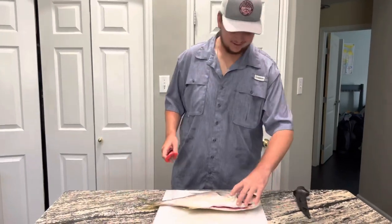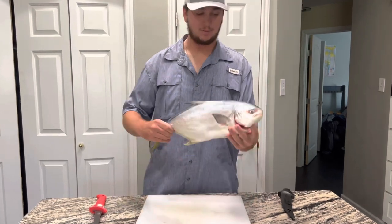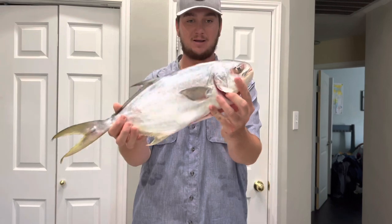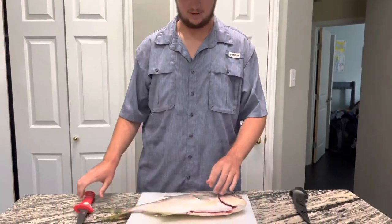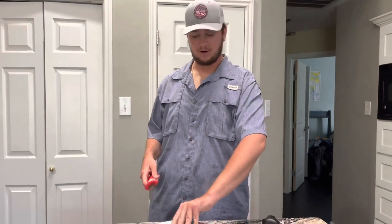All right, so it's about 2 days later right now. I've had this pompano sitting in the fridge, and y'all just take one more look at this thing before we clean it up. This is by far my biggest pompano I've ever caught. Honestly, a really surprising catch. Caught this thing on a spoon about 5 feet off the rocks on the Freeport Jetty.